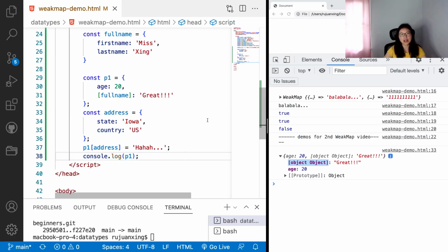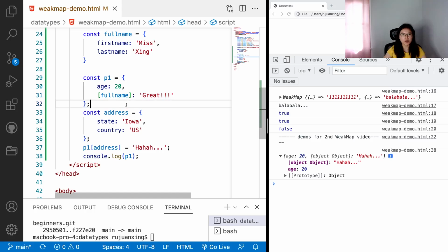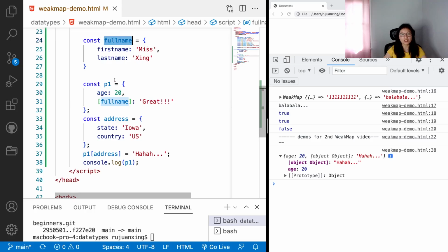But if I do it this way, you won't see "great". You will only see "ha ha ha", and the key is object, because it replaces the value. The reason is that inside a JavaScript object, when you use an object, or anything except a string, as a key, it is automatically converted into a string. For all objects, when we convert into a string, the default value is "[object Object]".